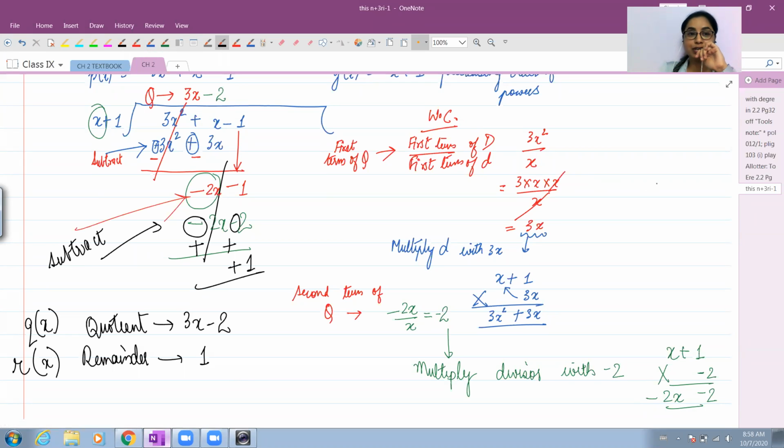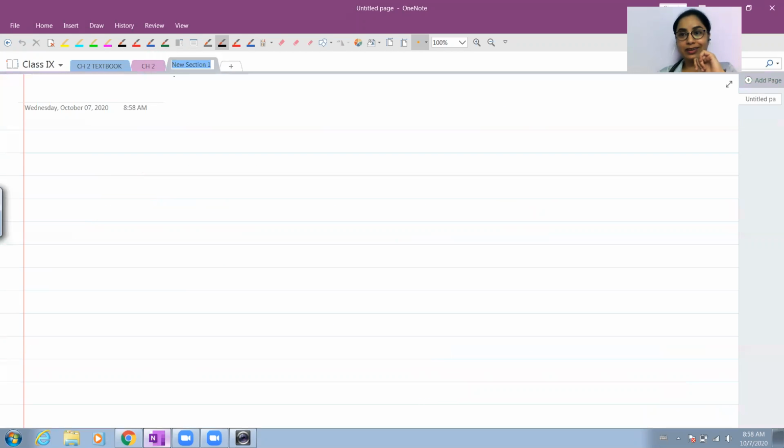Actually no, remainder is not necessarily 0 for every division, because you have done divisions where the division goes on continuously, right? The rule of division is that when you run out of digits, that is the first condition, and the second thing is the remainder is always less than your divisor.